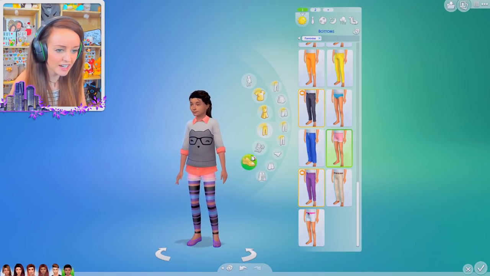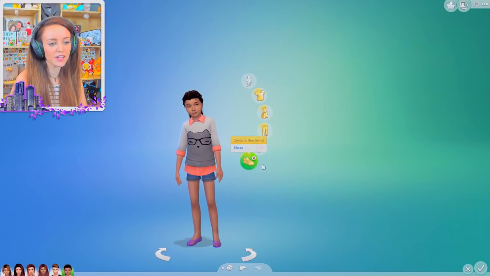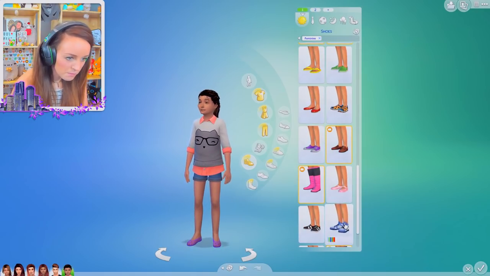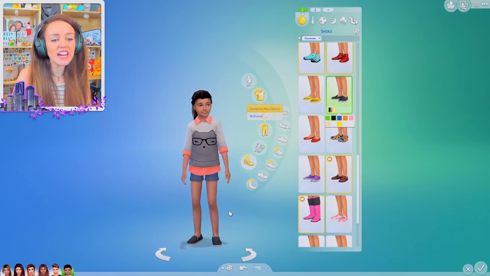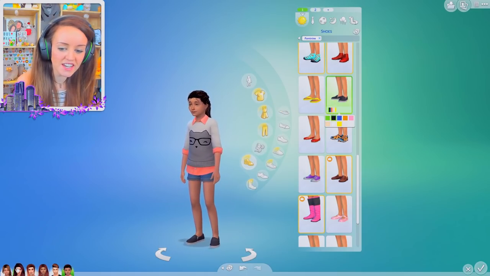She's got tights on. Let's take off her tights. I think that's quite cute. And then maybe some little pumps like this. Really cute. Okay, who have we got next?